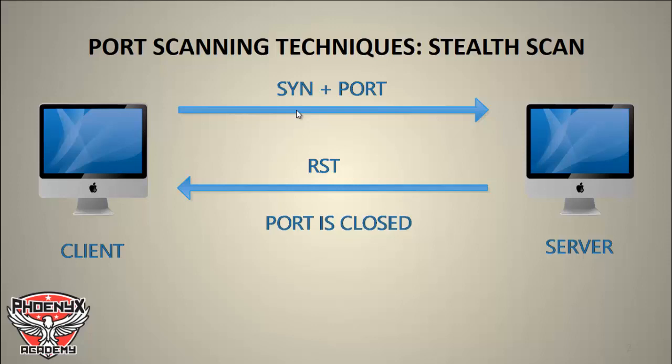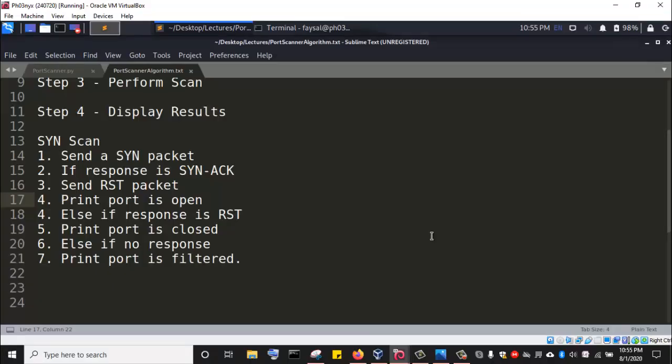However, when we couldn't get any response from the server, then we can conclude that the port is filtered. That is, there is a firewall that is blocking us from making a connection to the server over that particular port. Armed with this knowledge, we can now translate this into an algorithm for the SYN scan.